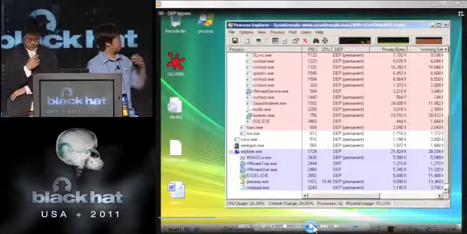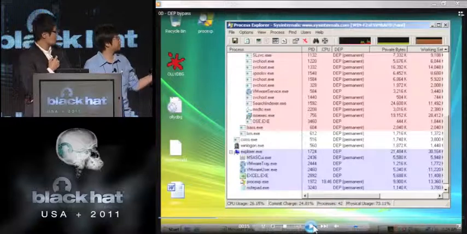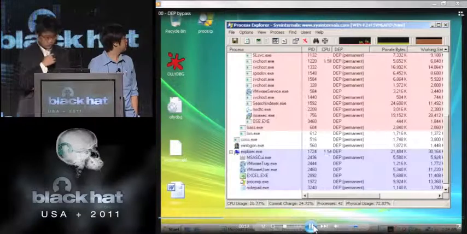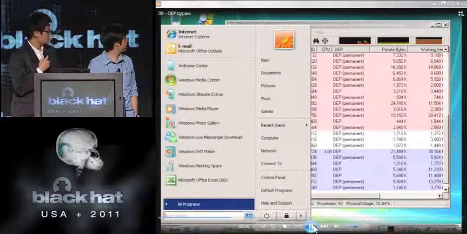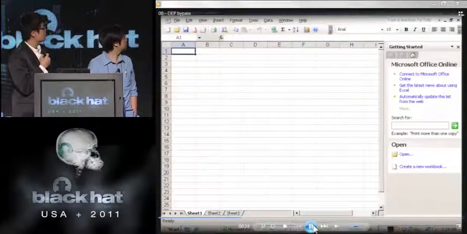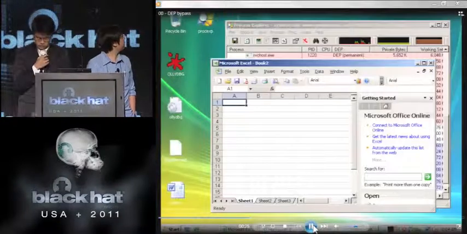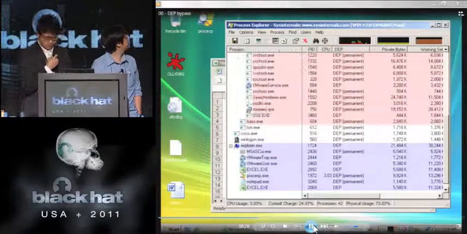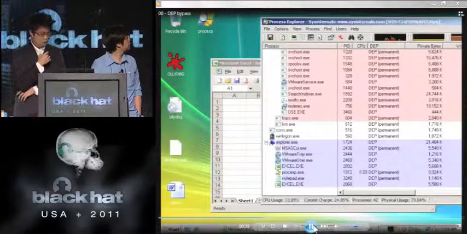Now DEP is configured to be enabled for all applications. Then start Excel. As you can see, DEP is enabled now.